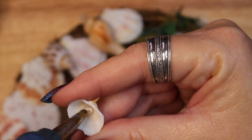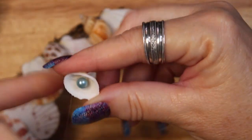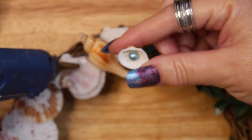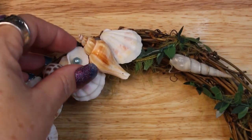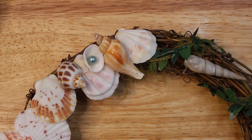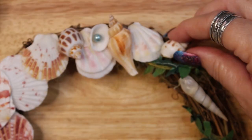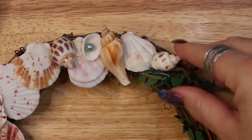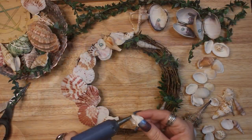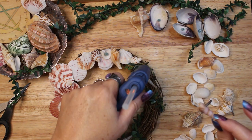Because I make jewelry I happen to have some pearl beads on hand, so I decided to add a pearl inside of one of the smaller shells and then glue it on top of some larger ones. Watching this back it's making me think of how fun it would have been to add more gems and jewels to the wreath, perhaps stringing them on wire and wrapping them around. I wish I had thought of that in time to try it on this project, but now that I've come up with the idea perhaps I'll incorporate more sparklies on my next decorated wreath or broom in another video.